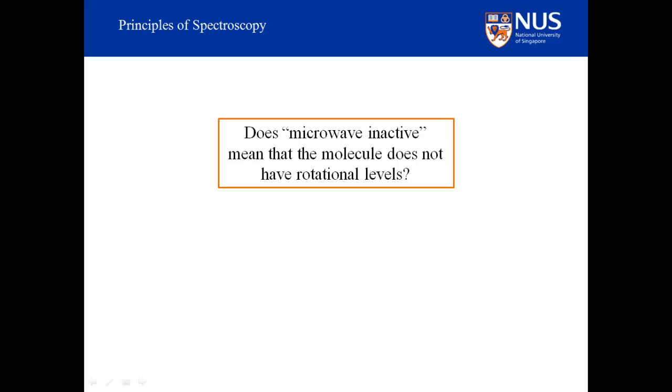I need to reinforce, however, the fact that just because a molecule is microwave inactive, it doesn't mean that it doesn't have rotational levels. Dioxygen molecules and dinitrogen molecules are rotating just like any other molecules. They have rotational energy levels just like any other molecules. It's just that microwave radiation cannot excite it from one state to another. The way it can change its rotational state is that it will collide with other molecules, and that can change its rotational state. It has rotational levels. The Schrödinger equation will tell us what those levels are, even if we can't see them in spectroscopy.